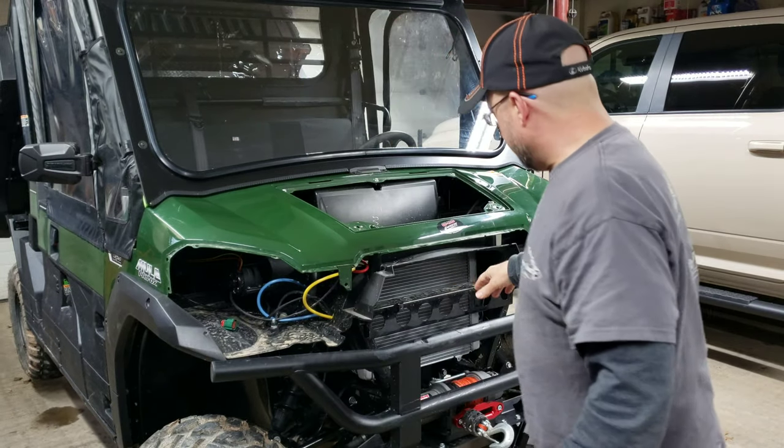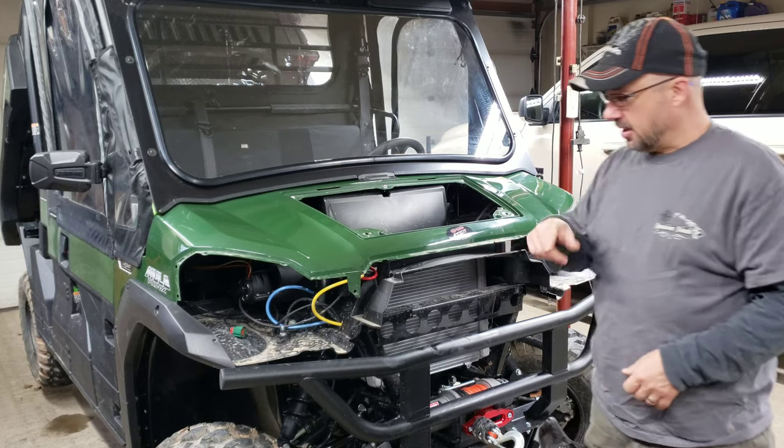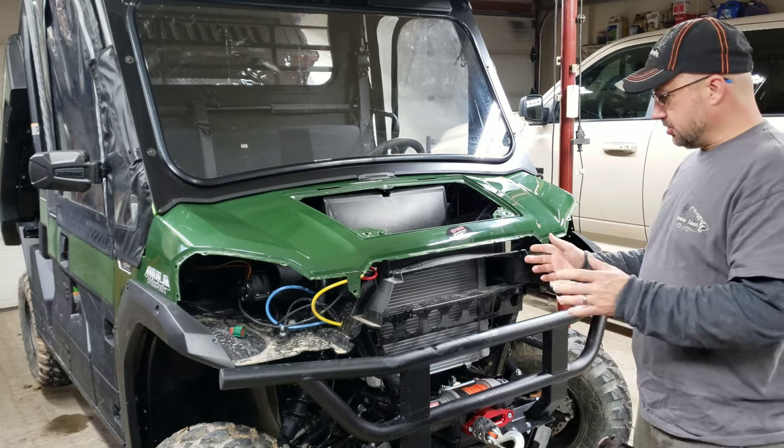All right, so we're finished. We got the front differential, everything drained, everything refilled, everything's tightened up. So now we're going to go ahead and Angel here is going to help me get the grill back in. Now the grill, essentially it has six screws, right?